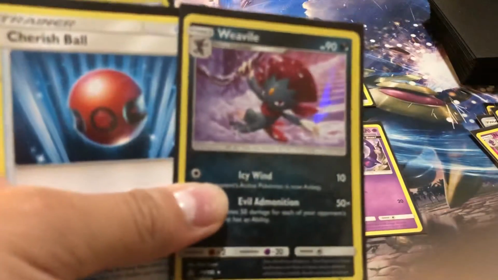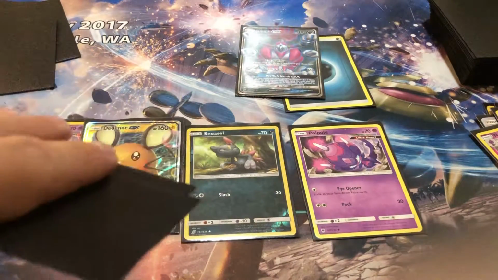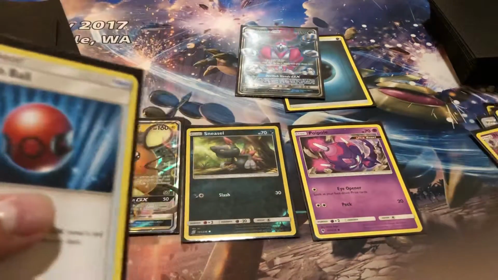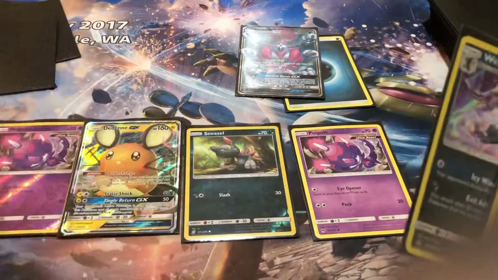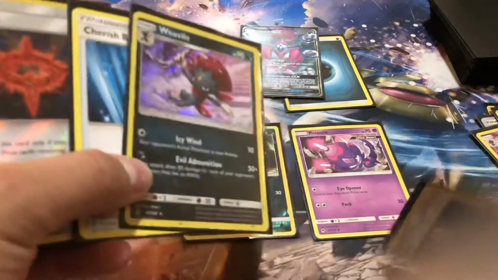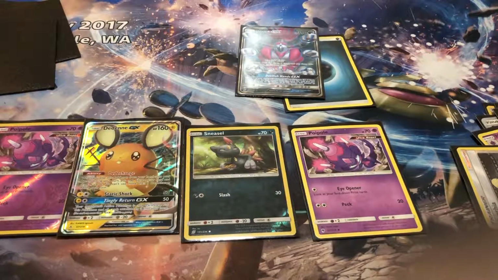And then Weavile, I only like to keep out baby Weavile as the last kind of resort, or if I know I'm up against Caldeo or just anti-GX, anti-tag team deck, also with tag purge a thing on Latios GX, Weavile helps, but he's kind of on the back burner for now. So it's pretty cool. I have a Beast Ring already, but I'm just gonna Cynthia just to see what else I can get going.